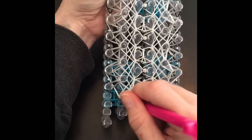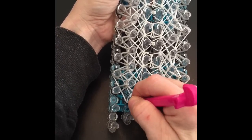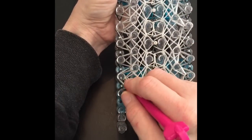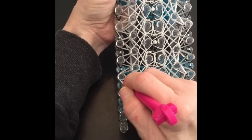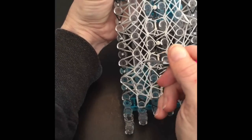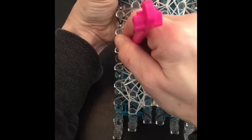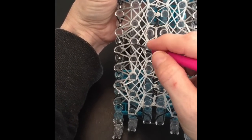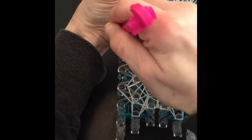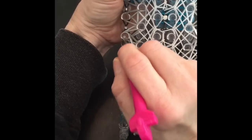So now we're going to start over here, and we're going to go grab that long stretch, the white pearl, pull it up, and then you're going to go in through this peg and go towards, let me make sure I don't get my perimeter, and go inward, back to itself, and then straight up and down. So you can see what the next band's going to be just by, if you just look close. And then you're going to do your long stretch, and then your band to the right.